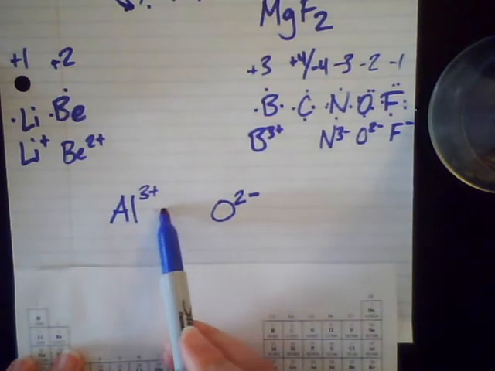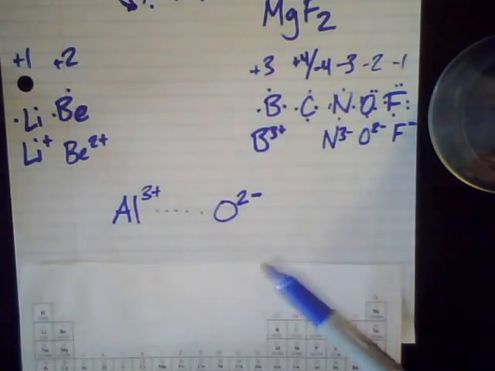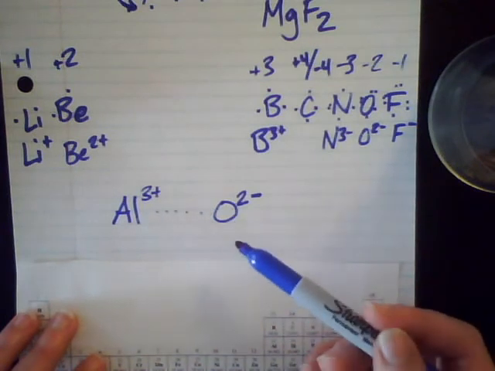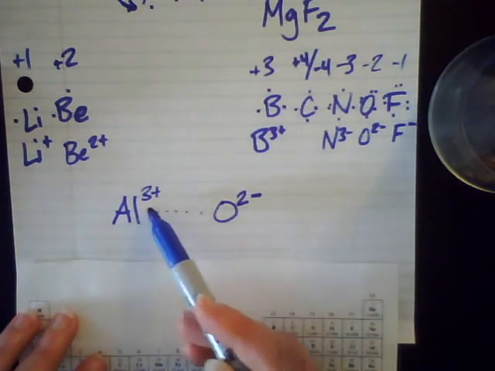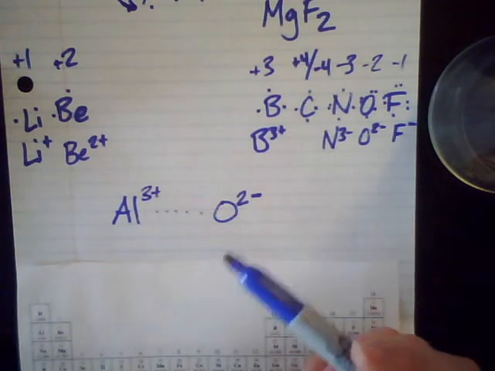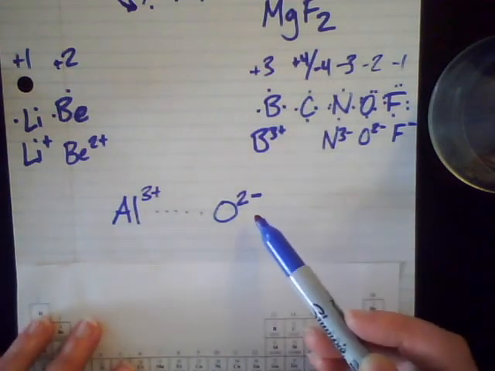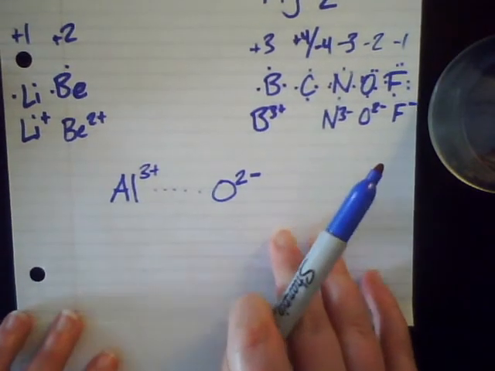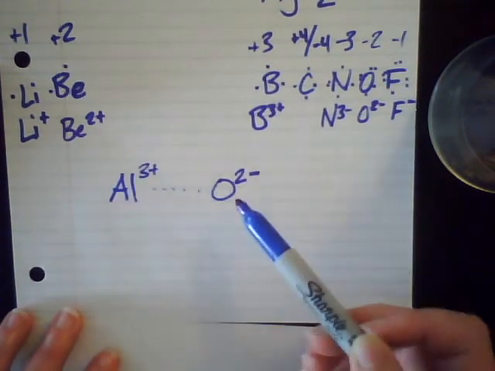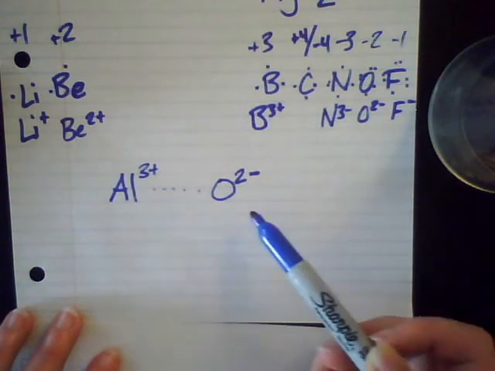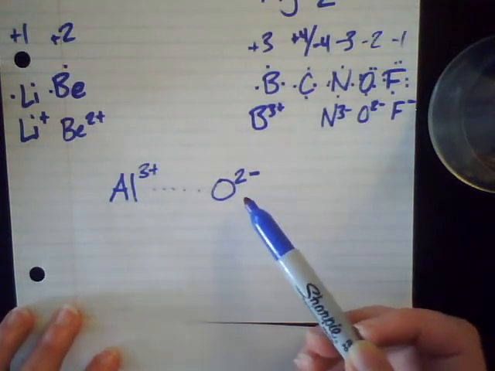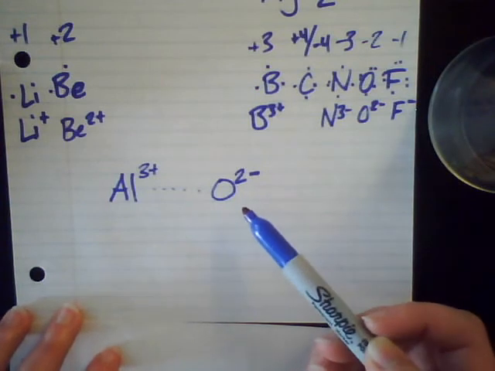When I put these two things together, remember that an ionic compound has to be neutral. So that means that the charges on each of them have to balance each other out. When you add together the charges, they have to equal 0. So you have a neutral compound at the end of it. So if I just had 1 aluminum to 1 oxygen, then I would end up with a 3+ minus 2 gives me a +1 overall. So that's not good because I'm trying to get to 0.